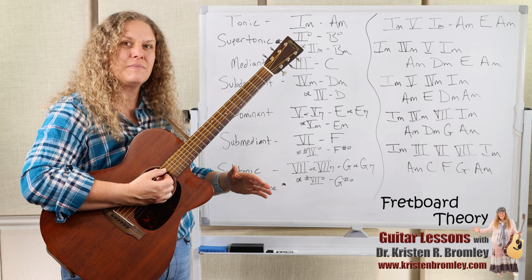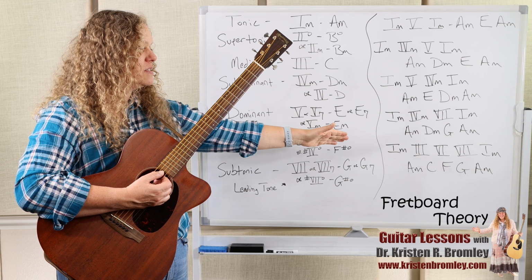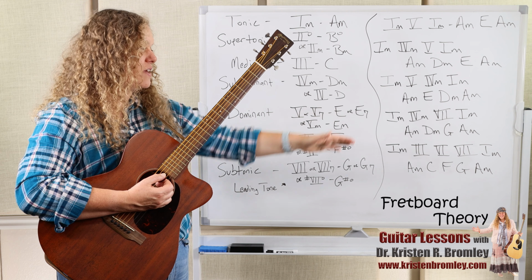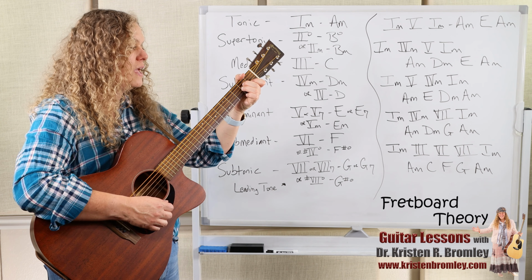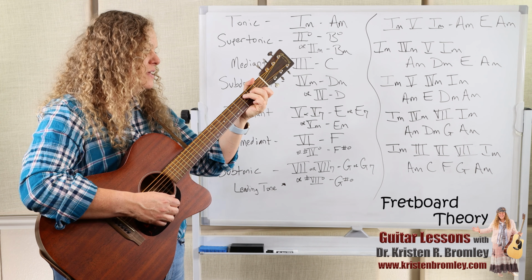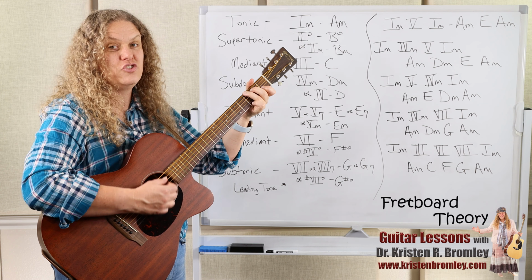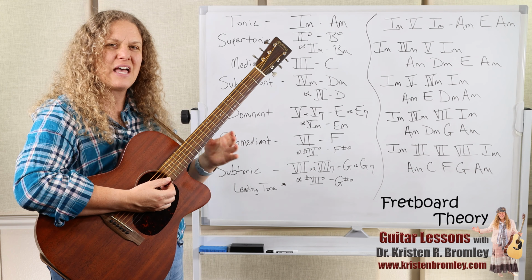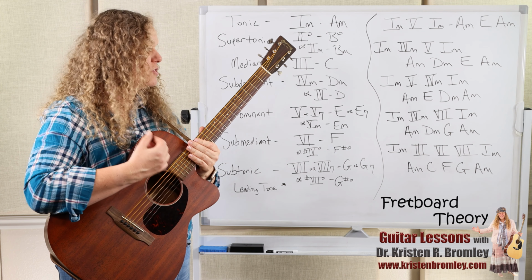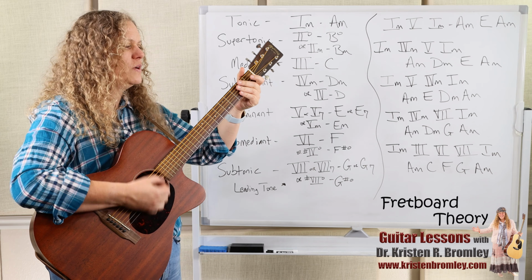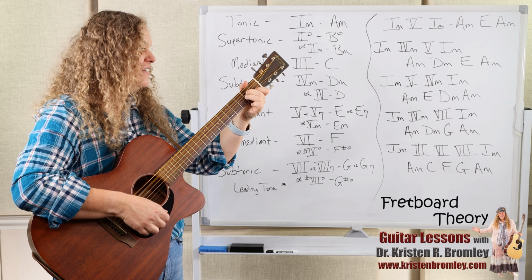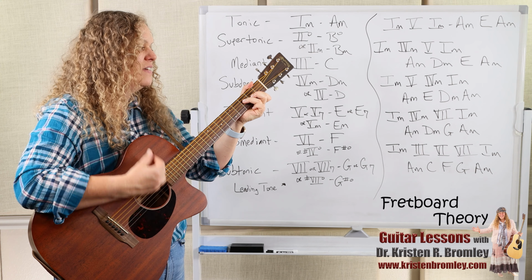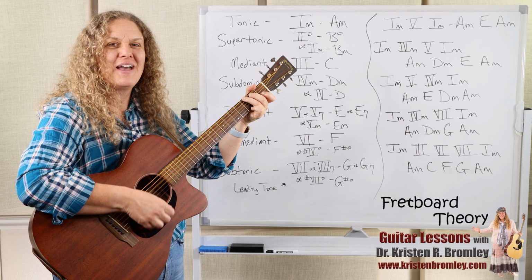Now, I'm going to bring in some of these other sounds, like our 3 that's a major, our 6 that's a major, and then our 7 and 1. So we've got the A minor to the C major, to the F major, to the G major, back to A minor. Gives us some of these sounds from these major chords that we can bring in, which are kind of cool. So we'd have the A minor to C, to F, to G, back to A minor.